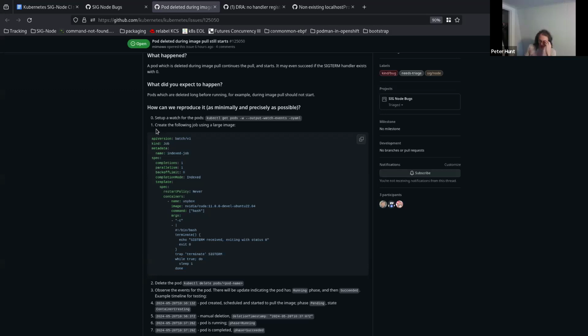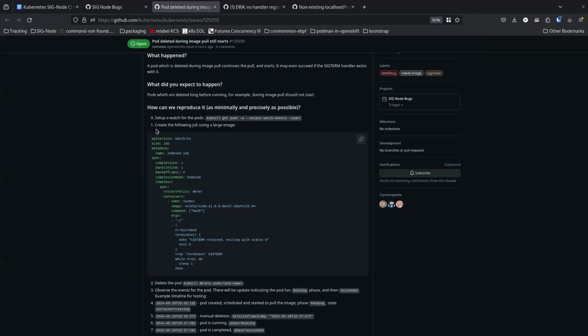Because I think that there exists a version of this bug, and I don't know if that is what's being reported, where the kubelet gets a request to delete the pod. One thread of the kubelet says, okay, I'm going to delete it, and fails to do that because it's still in the midst of being created. And another part of the kubelet's like, okay, I'm going to continue to create this pod. If the kubelet or Kube API server lose track of the pod, but the pod still gets created, that is where we would get into trouble. So I think we need to clarify whether the pod eventually gets created, like the kubelet reconciles, or if it just kind of gets stuck.